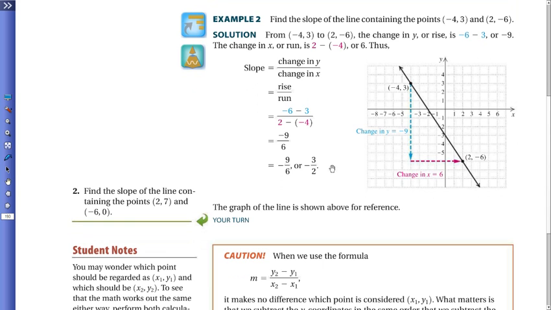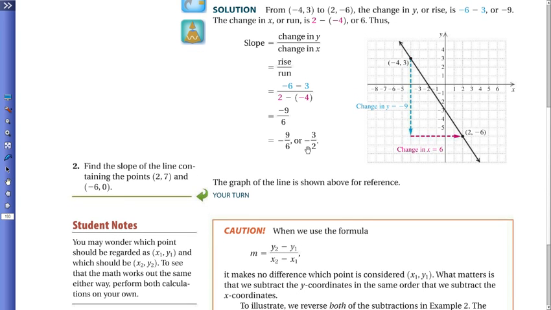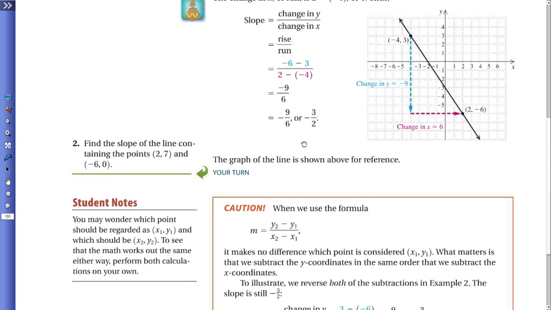Okay. Then I simplify this fraction. This is really 3 times 3 over 2 times 3, and I know I'm going to have a negative in there. I could put the negative and then just deal with the fraction, which is 3 times 3 over 3 times 2, which means it simplifies to -3/2.